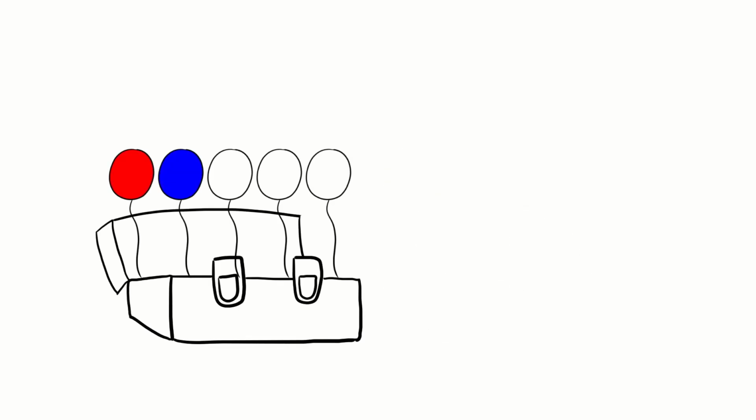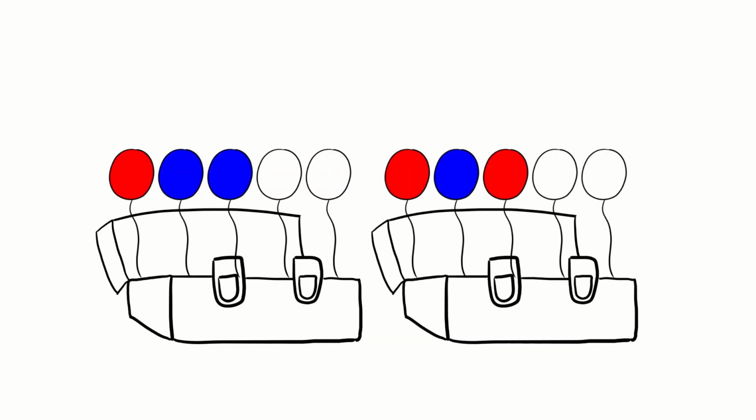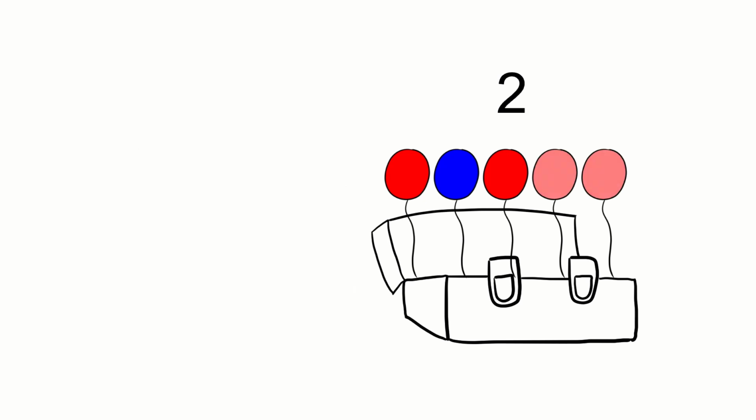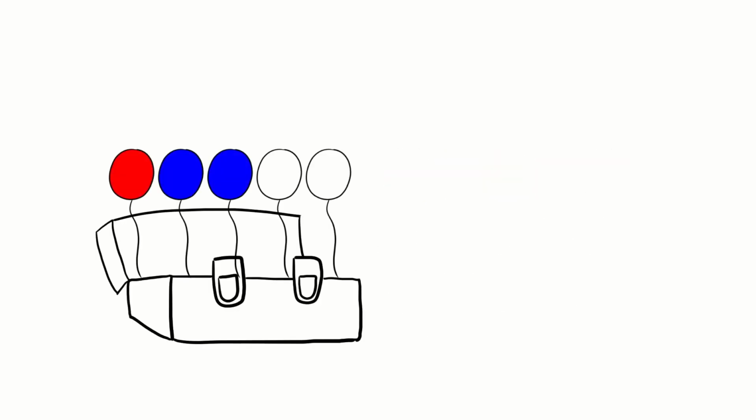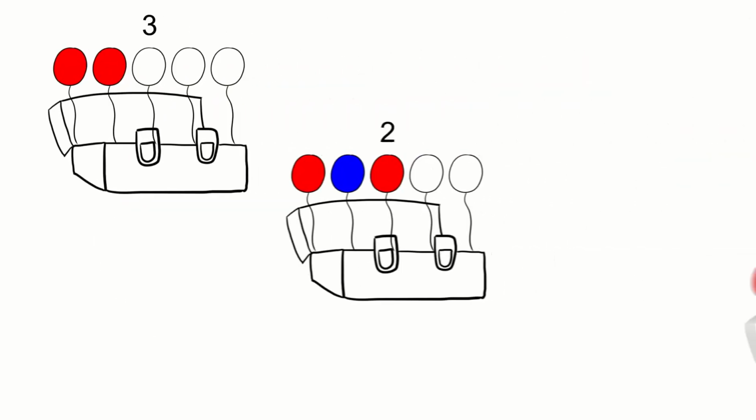If the second balloon is blue, we can still look towards the third balloon. If the third balloon isn't blue, 2 possibilities. If it is, the last 2 balloons can't be blue, so 1 possibility. That makes 6 possibilities when the first balloon isn't blue. But what if it is? If the first balloon is blue, we want to know whether the second balloon is or isn't blue.